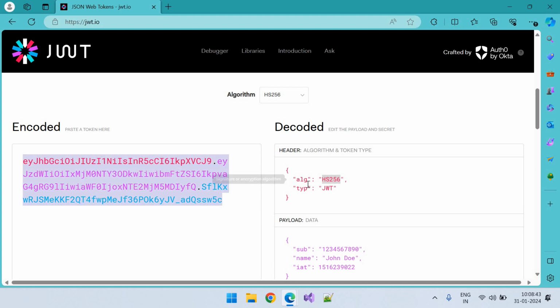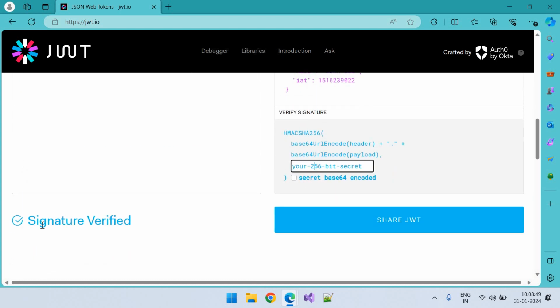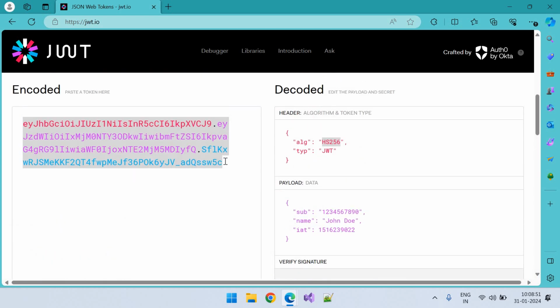You can see these are the contents of the header and this is the contents of the payload, and here you can verify the signature. So using the signature, your server will validate whether this token is tampered or not, valid or not. Okay, so that is enough to proceed further or reject the request, right? So this is one important thing.